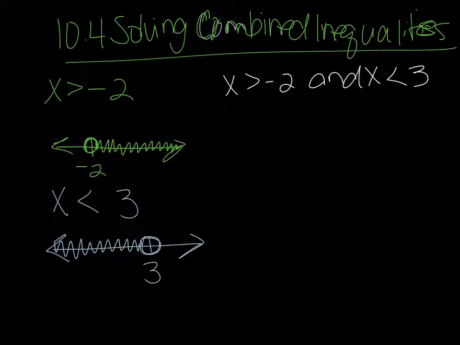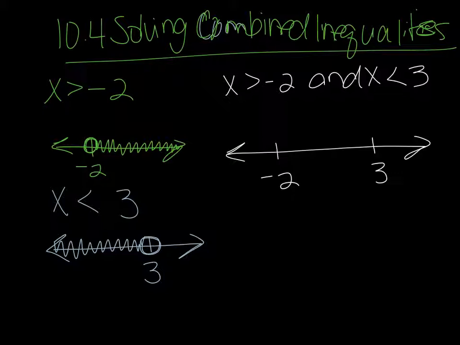This is where your highlighters are going to come in. We're going to plot -2 and we're going to plot a 3. Let's start with this one. I want to plot this, but we're not going to shade it in because this "and" is going to tell me exactly what I'm going to shade in. So at -2, will I have an open or a closed dot? Open. Once again, we're not going to shade with our pencil, but pick one of your colors with your highlighter. Which direction would we shade to say x is greater than -2? To the right. Go ahead and shade that on your graph. X is greater than -2.